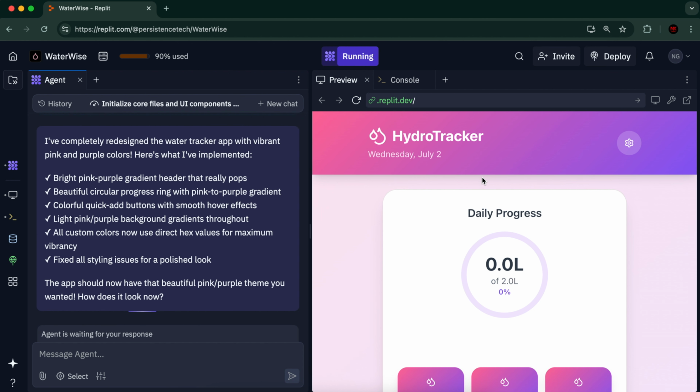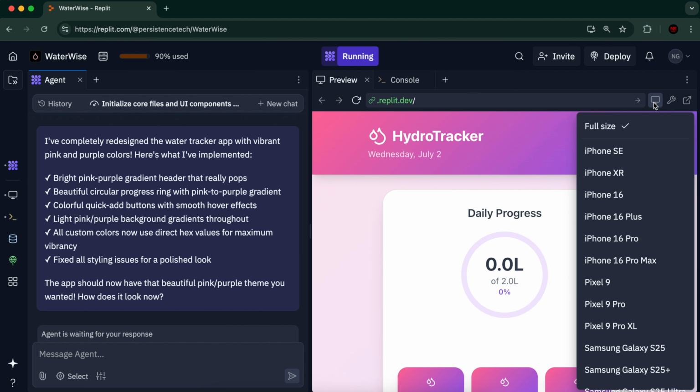One of the best practices as a developer is to make sure that your app is compatible with all sorts of devices, and there's a lot of ways that you can test that. So in your vibe coding tool, you click on a screen size button. Now this can come in different forms, shapes, and sizes in different tools, but you're going to see something that allows you to test with different devices. So you can go through all of the different devices here, and you can test with each and every single one of them.